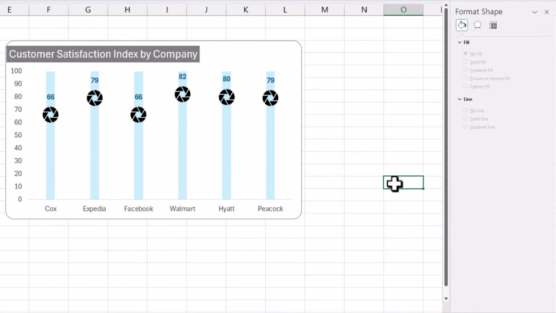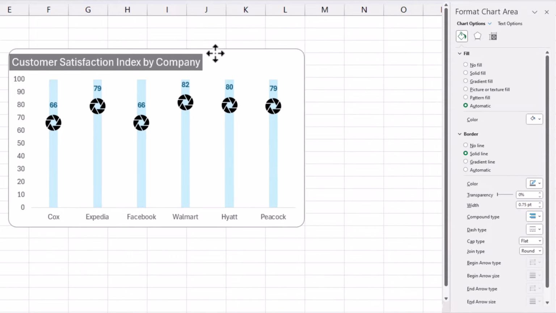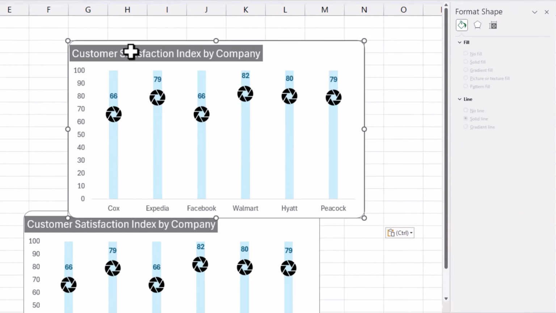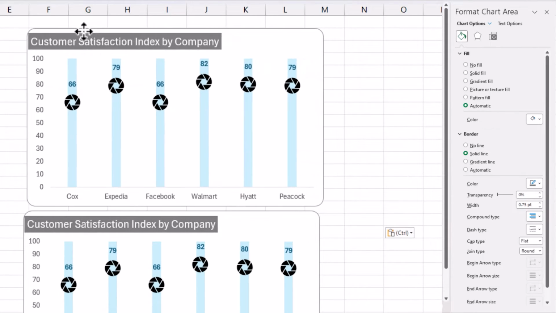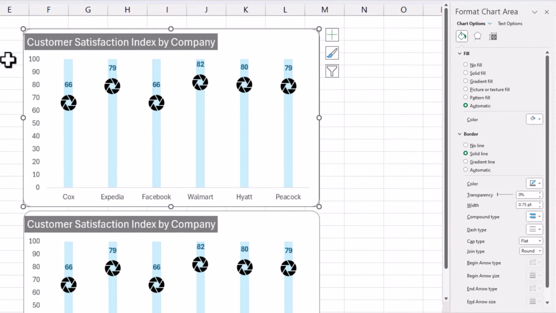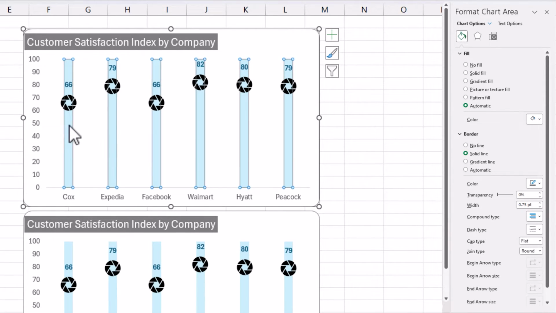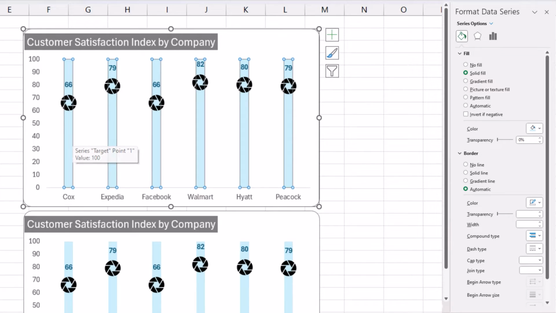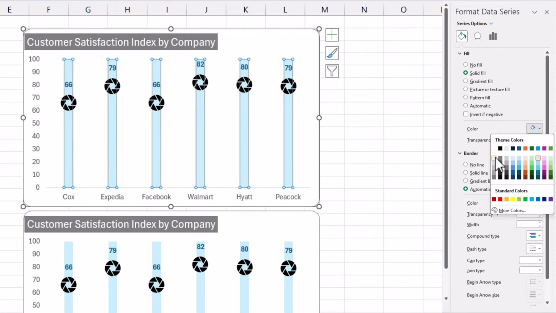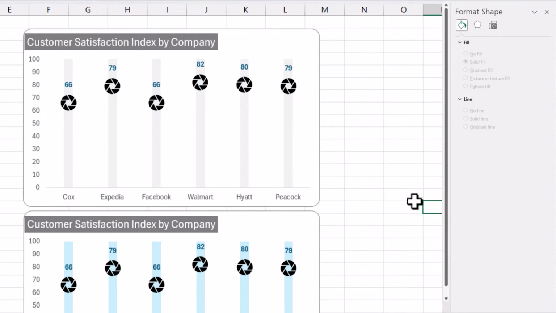One more variation that I would like to talk to you about is if I wanted the fill to be visible with a gray background. So I'm going to make a copy of this chart, paste it here so that we can visually see what the difference is. What I'm going to do now is make this target gray. So it'll look like this.